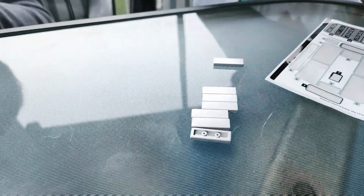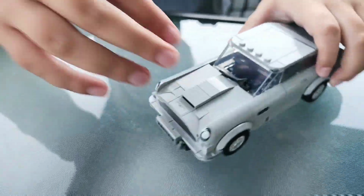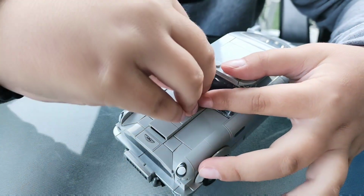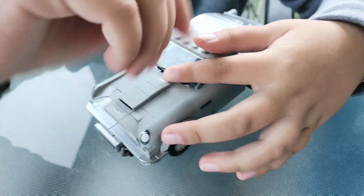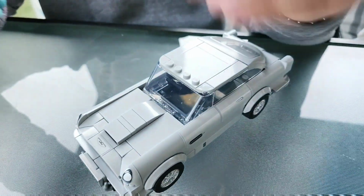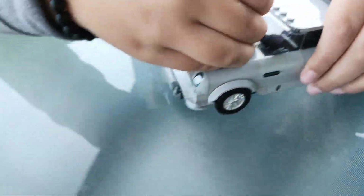Alright, one cool thing is that they give you all the individual pieces for all these license plates, so I'm gonna do that right now. Hopefully it's straight. I put the wrench there. Now there's a... What are they called again? The things that clean windows on a car. Windshield wiper. Yeah. Look, it's my own windshield wiper.